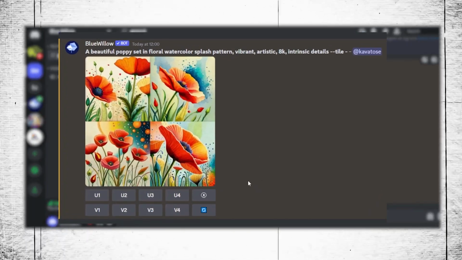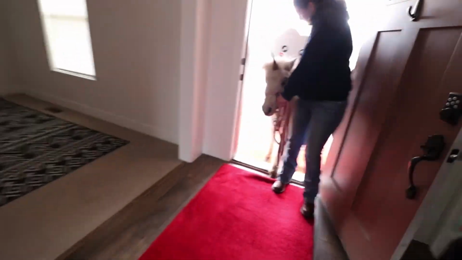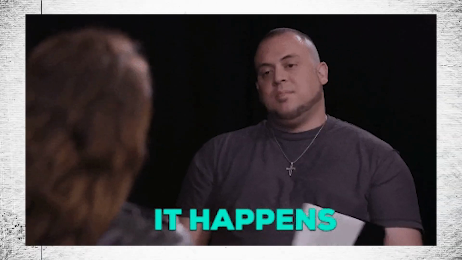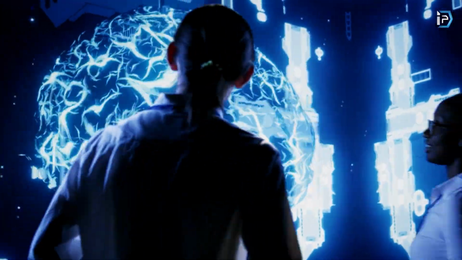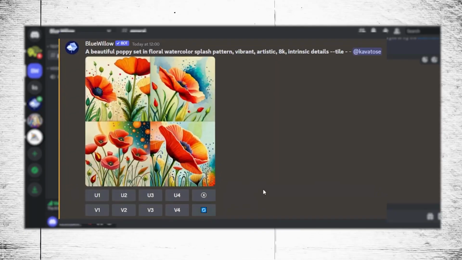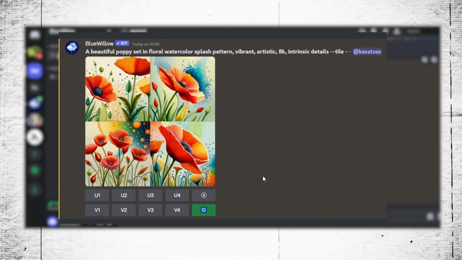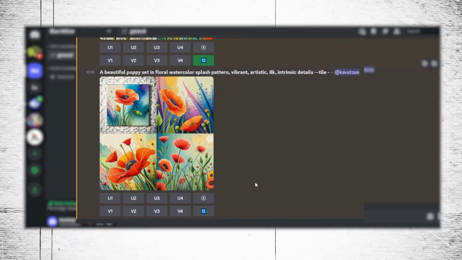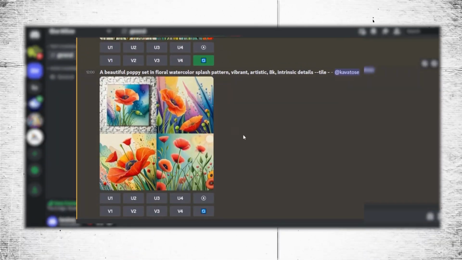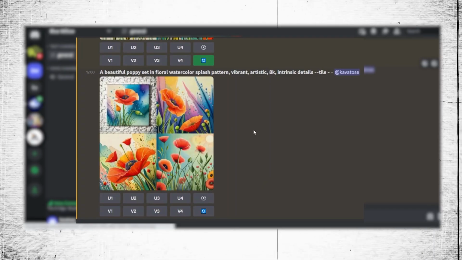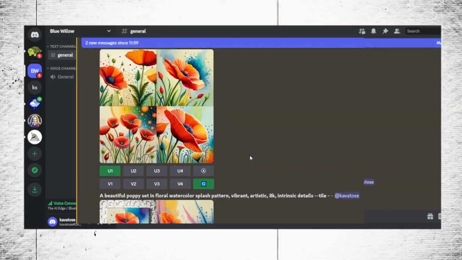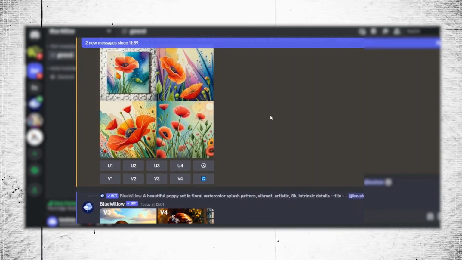Do remember that every now and then the AI might have a brain fart and spit out an image that's a total mismatch with your prompt. While this is rarer than a unicorn, if it does happen, just hit refresh and the AI will create new images without the gaffe. Let's click on refresh right now to show you what refreshing images looks like. Now you can see Blue Willow has given us new images. If you find a pattern that you prefer, such as the first image in the first batch in my case, you can upscale it, then wait for it to generate a larger version of that image.